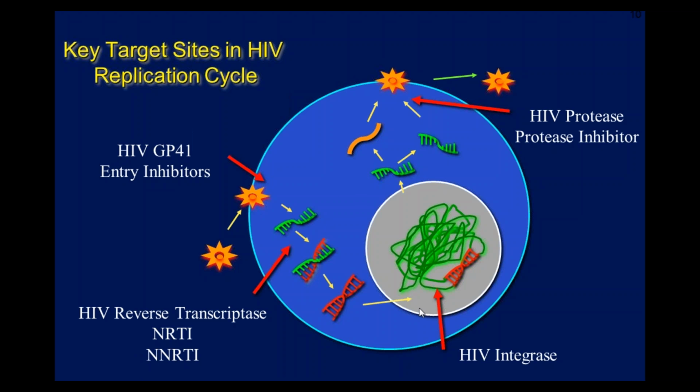Okay. Then there are the HIV integrase inhibitors, and here we have three drugs that you can use. One's called Tivicay, or dolutegravir, and then there's elvitegravir, which is marketed as either Stribild or Genvoya, and then there's raltegravir, which is a drug marketed by Merck. Generally, we use the first two drugs because they can be given as combo pills, once a day, and raltegravir isn't used as much.